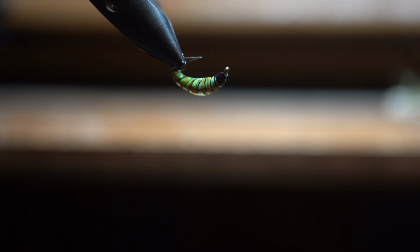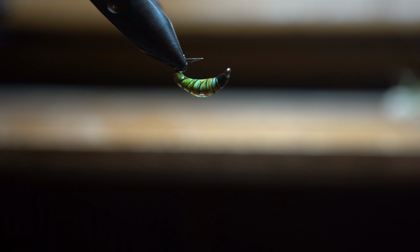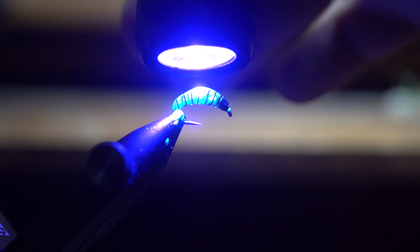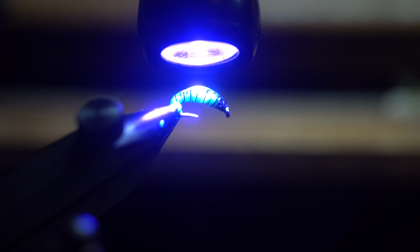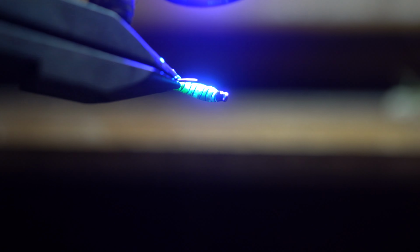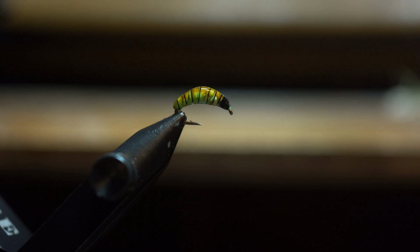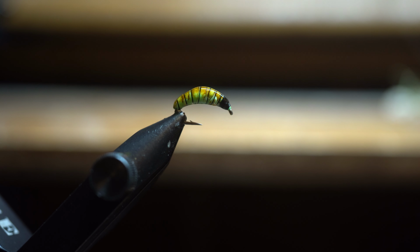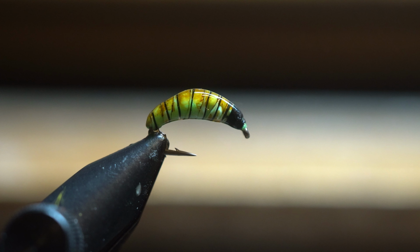Okay, then what I do is I leave it upside down for just a minute so that glue just starts to drip, and then I hurry and hit it on top. What it does, it gives that worm just a little extra hump. And then I just start spinning it around. Until we are all done.